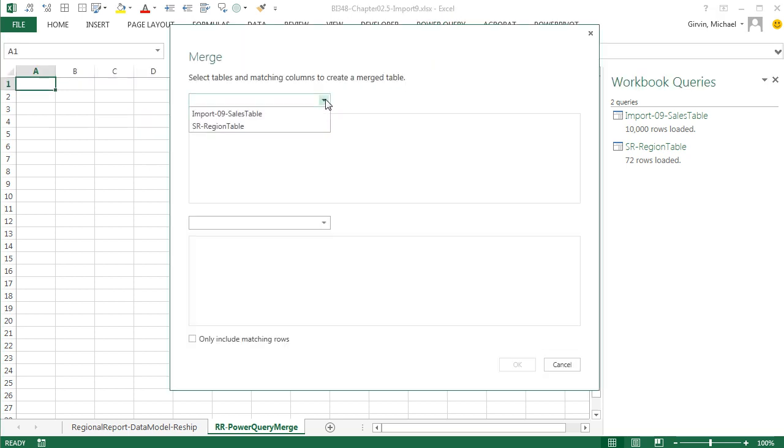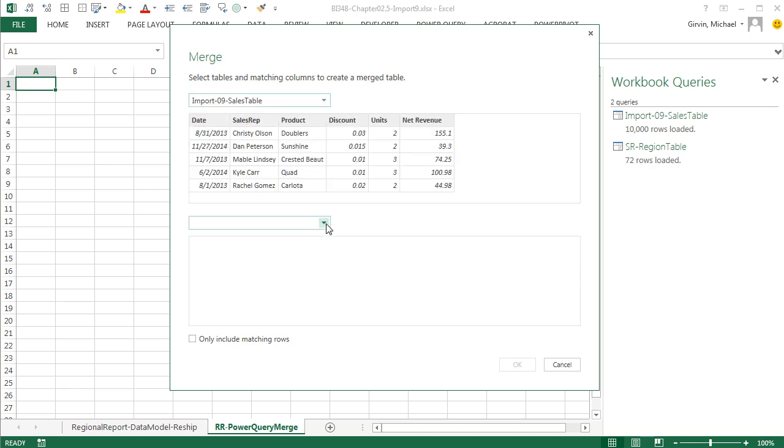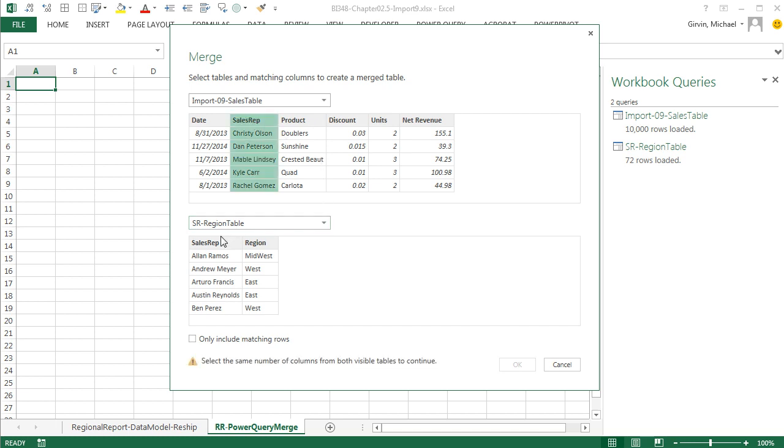The first one's going to be our transaction table or our fact table. I'm going to select the sales table, and there it is. The second one's going to be our lookup table, region. And notice sales rep, you simply click. I am not even going to hold Control. I'm going to click on the second one. And down here, it even tells you that it found, in essence, did a VLOOKUP and found a match in all of those.